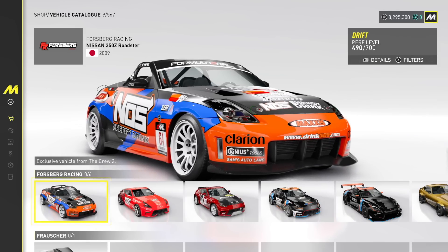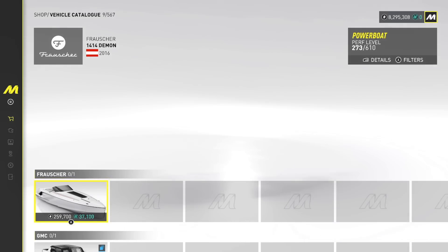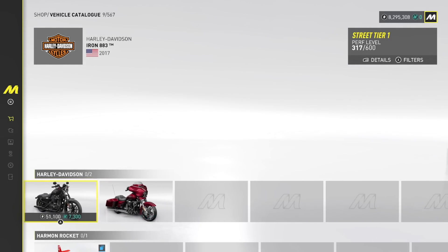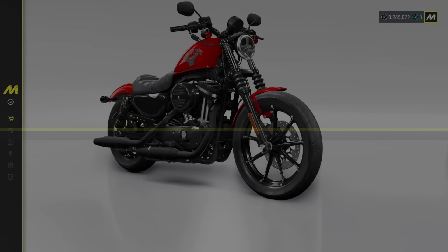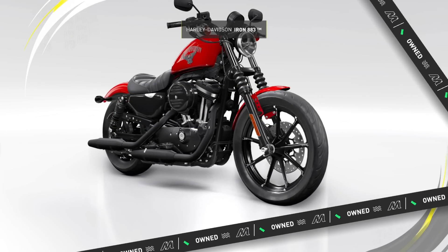Forsberg Racing — ooh. These are all from The Crew 2, so we should have those then. We got the boat, Hummer. We got a Harley Davidson — no way! I want to cruise with this thing. We need a Harley here — we're going to buy it. Hopefully we got time just to cruise these other two vehicles. I got two minutes left here, we got to go.